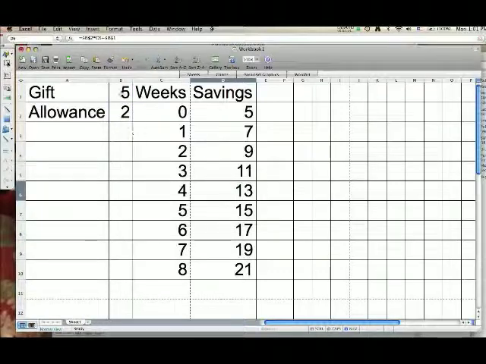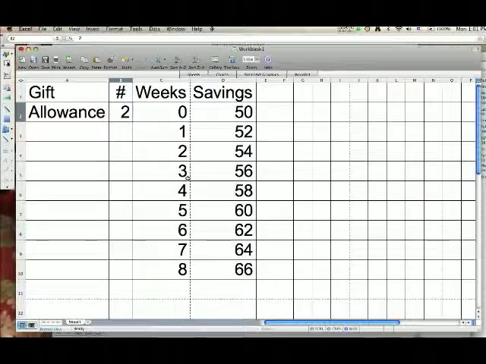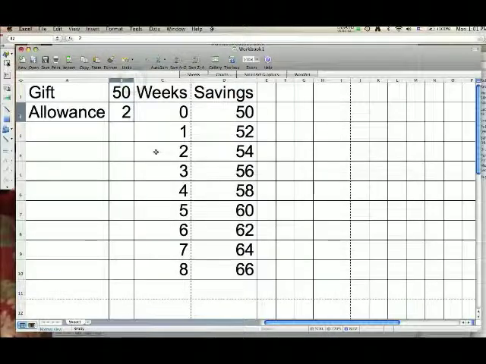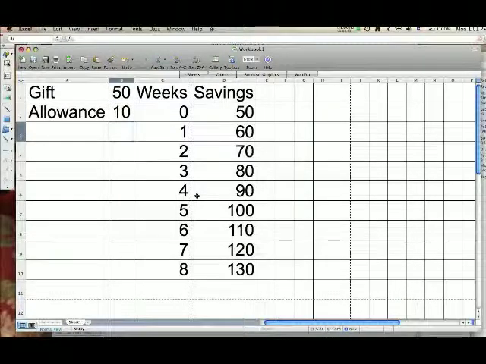And the best part about this now is that if I want to change what's in cell B1, let's say I want to give Nathan a very generous gift of $50 at the beginning, I can change this to a 50, and now watch what happens to the savings. They change to reflect that change. So now his initial condition is 50. If I want to change his allowance to $10 a week, you can do that. Everything gets adjusted accordingly. And you can just play with these numbers as much as you want and make sure that they're working for you. And they are, in fact, working for you.